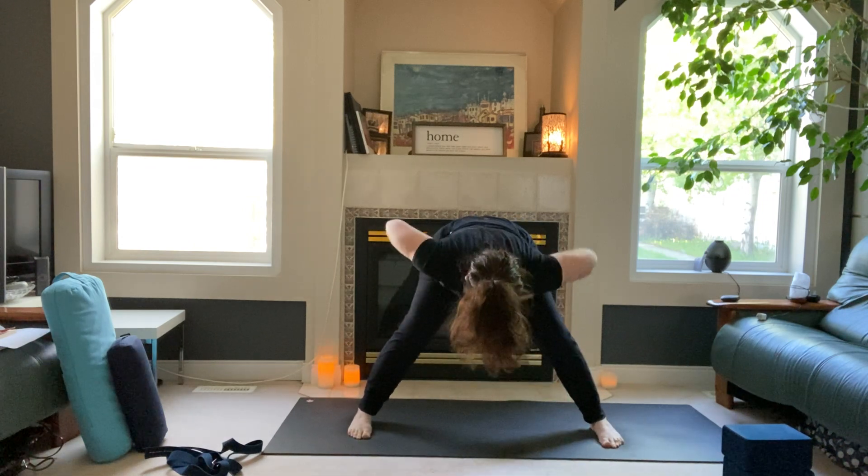Bring your hands underneath your shoulders, walk your feet in a little closer, bend your knees, hands to hips — inhale all the way up. Turn your toes out to 45 degrees, come into your squat. Arms up, inhale, exhale pull down. Inhale to reach up, exhale to pull down as you stay in your squat. Inhale up, exhale pull, one more — inhale reach up, exhale pull down. Come onto the balls of the feet, hold for three, two, one. Land your heels, arms out to the sides, palms face open to the front.